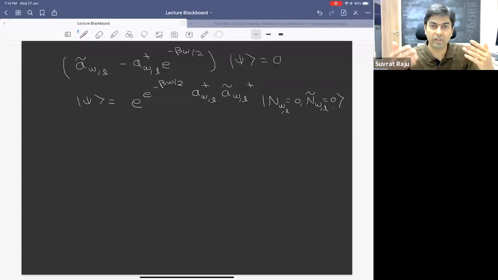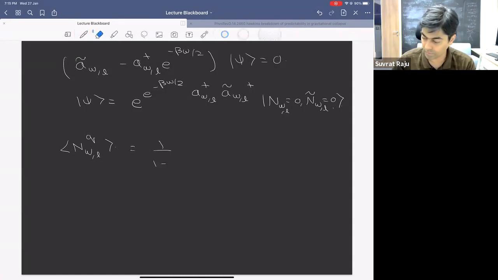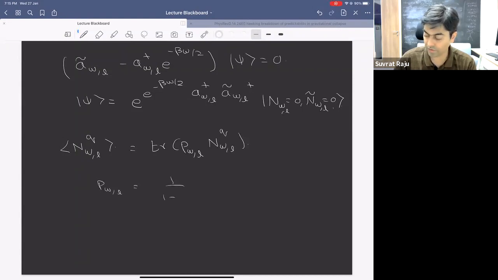Once you have determined the state in terms of these a's and a tildes, remember the a tildes were some observables that were behind the horizon. Right? Now, for the asymptotic observer, for the person who's living at Scri plus, you don't have information about the a tildes. So if that person is just computing correlators of the a's or the a daggers, then that person will find that correlators of any polynomial of this n omega, remember this n omega is just a dagger a, can be worked out just by writing down a simple density matrix for this object, where this density matrix is just a thermal density matrix.